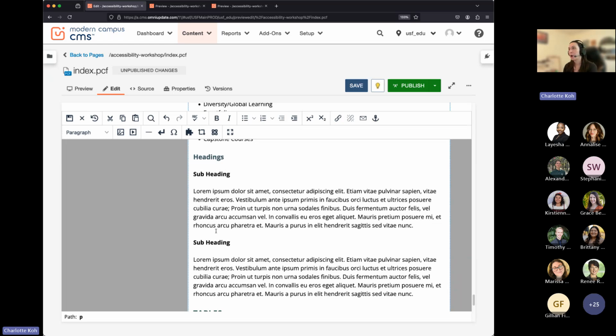If you are in a situation where you feel like some indenting would be really helpful, let us know and we can see if we have something already in place that we can utilize for you, or if that's something we should build as a new snippet or a new component that would be helpful for everyone in the CMS.